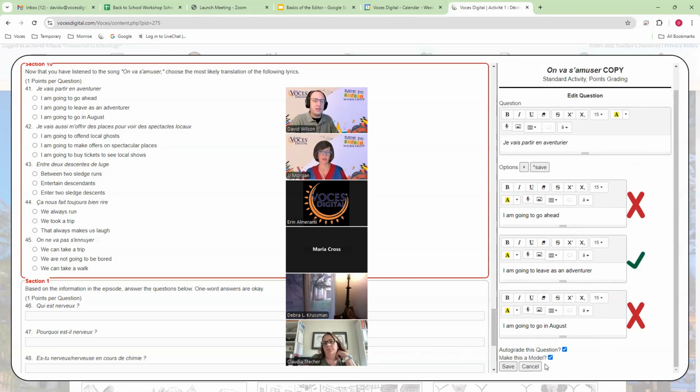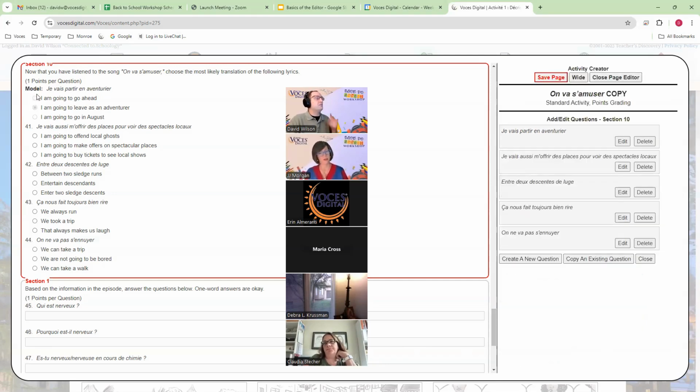If I choose to make that one a model and hit save, it's going to make it so that that question is already answered for your students and shows up at the top as an example of how that question is supposed to be answered. So you can do that not just with your directions at the start, but you can also set up example questions for your students using the make this a model button.